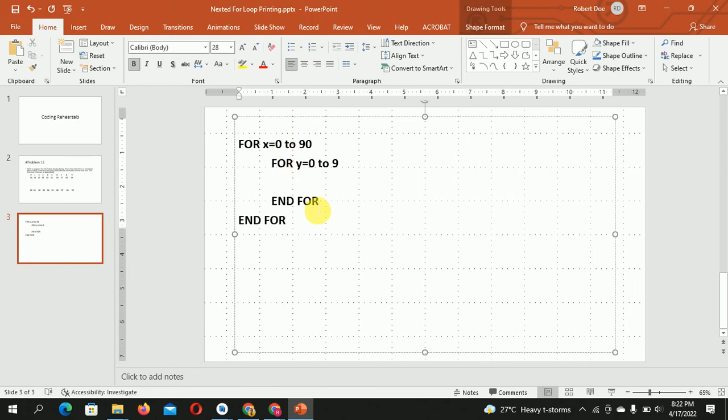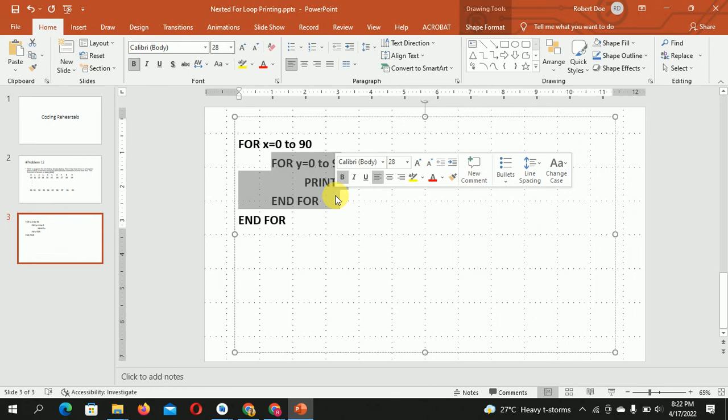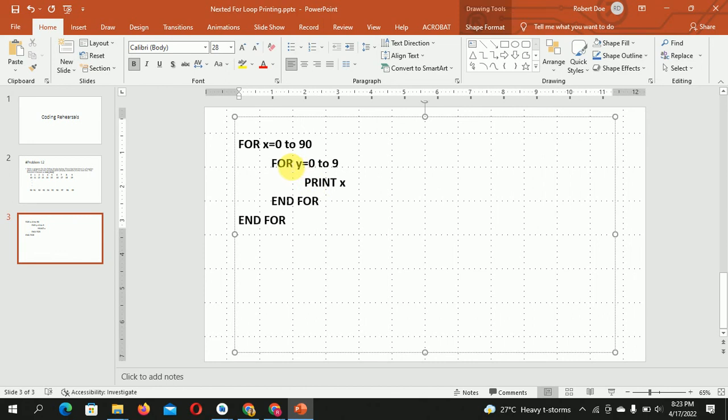So if I want to print the value of x, that's over here. Anytime I enter this loop for x, just like we've been having single statements inside this loop, let me even ask, how many times is this inner loop going to run? It will run from 0 to 9. 0 to 9 is actually 10 times.